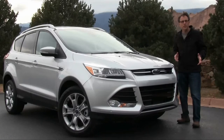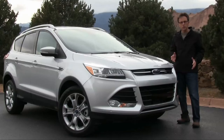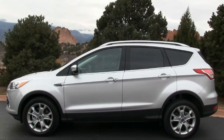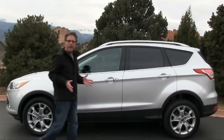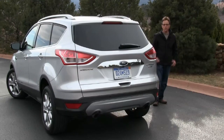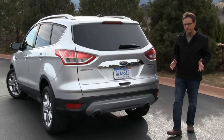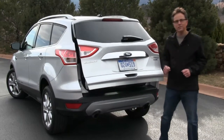The 2014 Ford Escape is the best SUV for you if you're willing to give up a little interior space for some terrific road manners. You'll also need to acquire a taste for some ambitious styling inside and out, and be patient with Ford's idea of cutting-edge connectivity. The rewards include a European-grade driving experience and some pretty clever conveniences like this liftgate that opens with a wave of your foot.